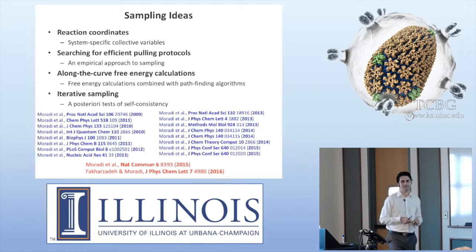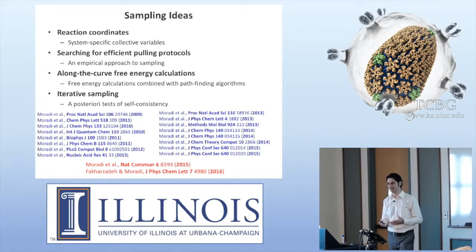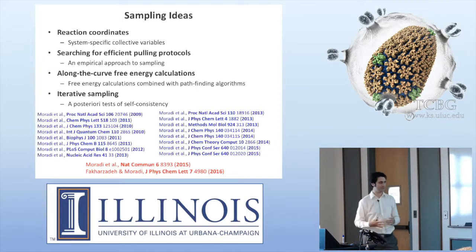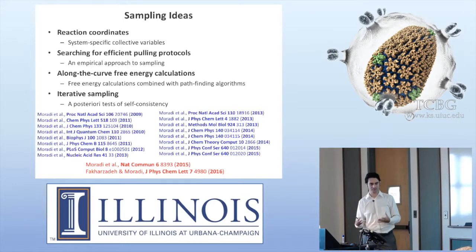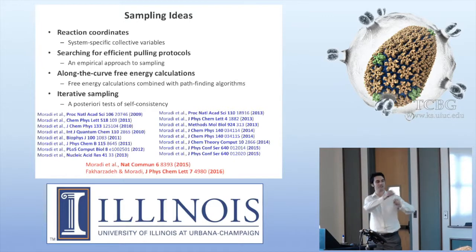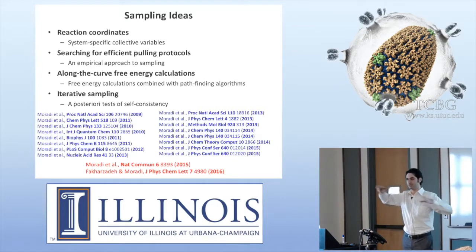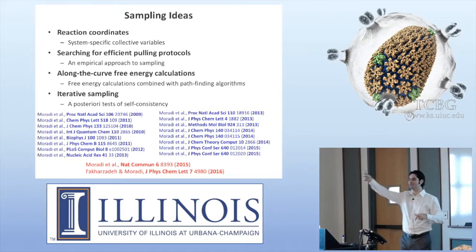And one of them is the fact that your initial pathway that you get from, for instance, a string method or pathfinding algorithm is sampled with, for instance, an umbrella sampling type simulation. But if you analyze your data and you average over the unbiased conformations, of course, if you are restraining the simulation around the pathway, the biased samples are going to be around the pathway. But if you unbias the data, do you get the same picture that the initial pathway that you started with was the right pathway? The data that you have generated with your free energy calculations is usually more extensive about that pathway than the data you had prior to that.